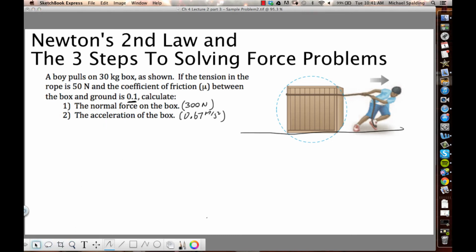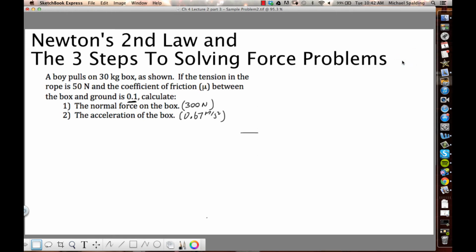This is just a regular diagram here. We don't want a regular diagram. We want the free body diagram. So get rid of that. And here's the ground. Okay, so we'll put our box here. So how many forces are acting on this box? Always start with your free body diagram so you can clearly see the forces.